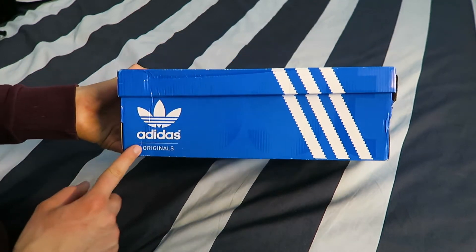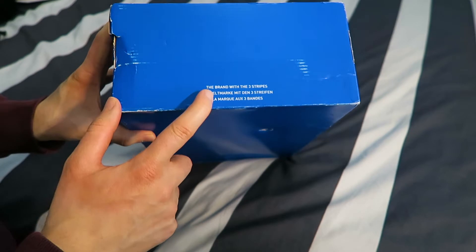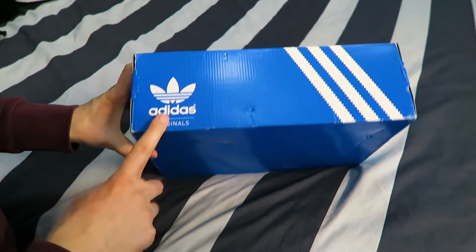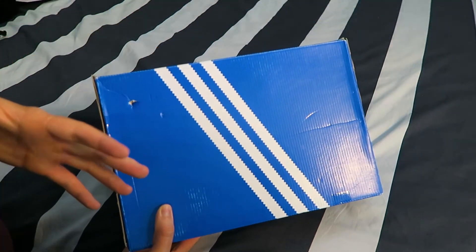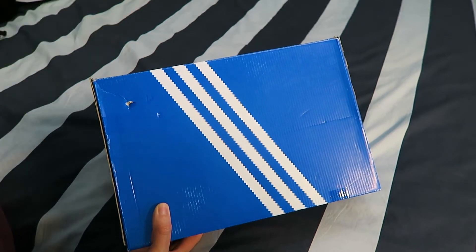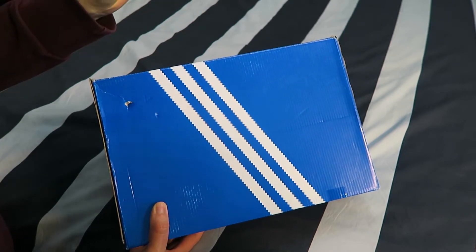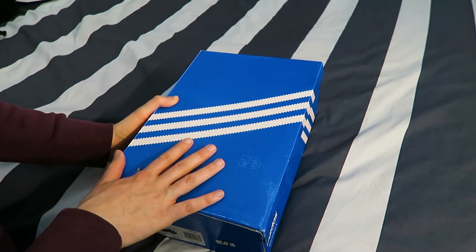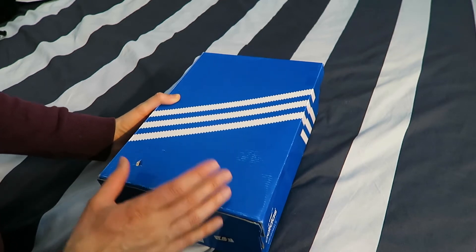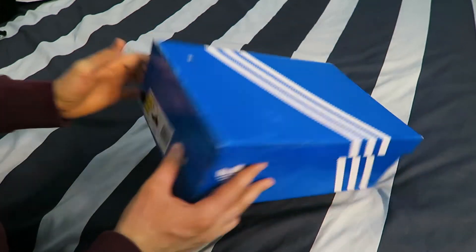You've got the Adidas original logo and then you've got like an Adidas embedded thing. On this side it just says the brand with the three stripes - it's like their slogan. One thing to point out before we even go into this unboxing: how come shoeboxes get damaged the most? When we do an unboxing video for the Xbox One, PlayStation 4, etc., the boxes are in prestige condition. This box has a bit of a hole and some damage. These cost £110 - maybe $140 or $150. So I'm expecting a better box.